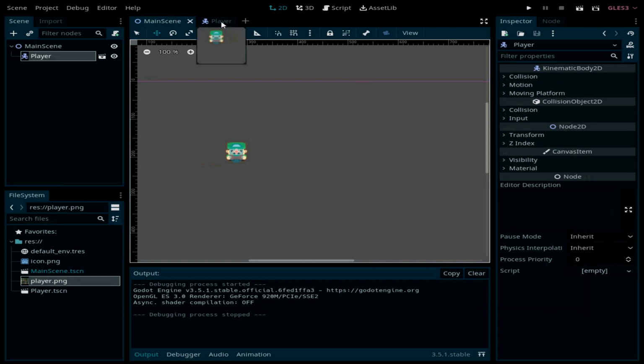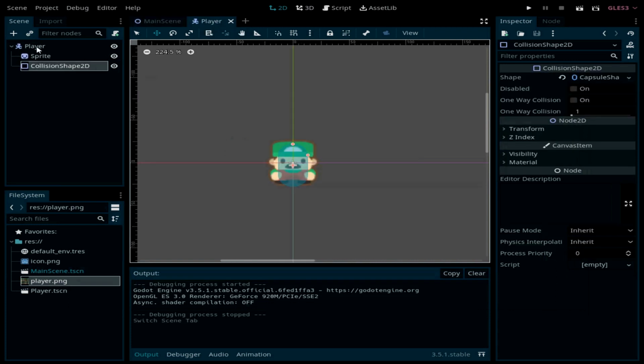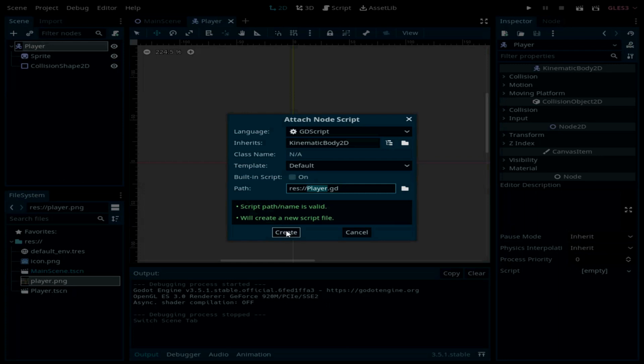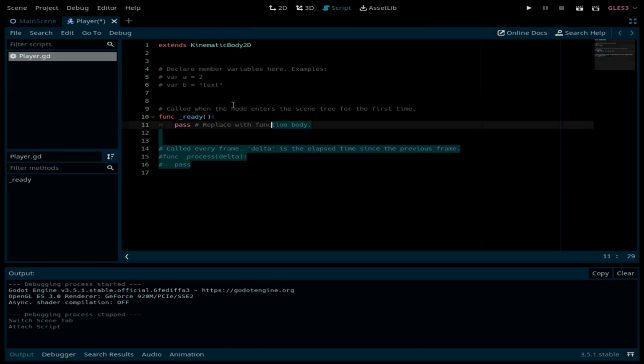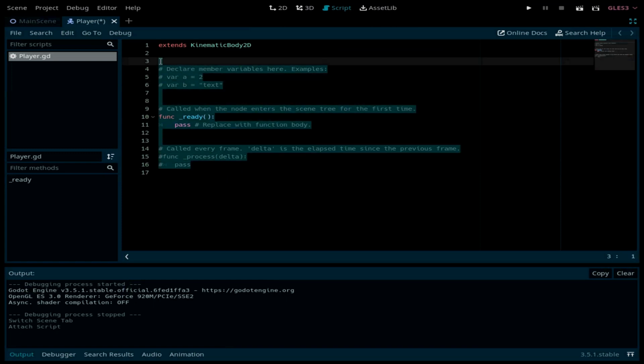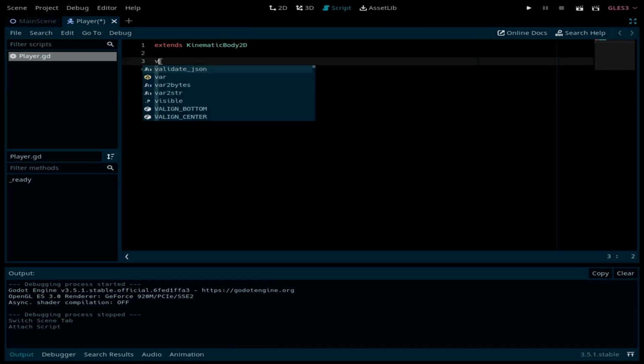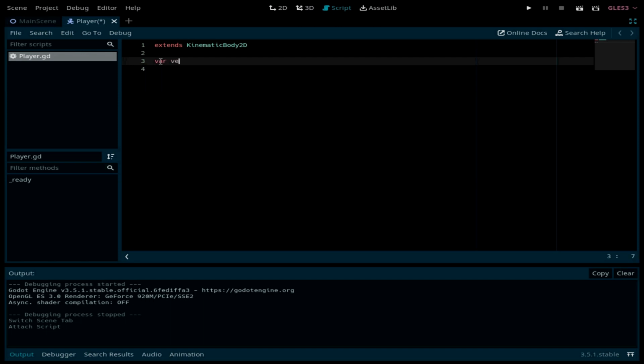For this, we need to go back to the player scene and attach a script to it. And here I'm going to start by creating 4 variables. The first one is going to be the velocity. So var velocity equal to Vector2 initialized to 0.